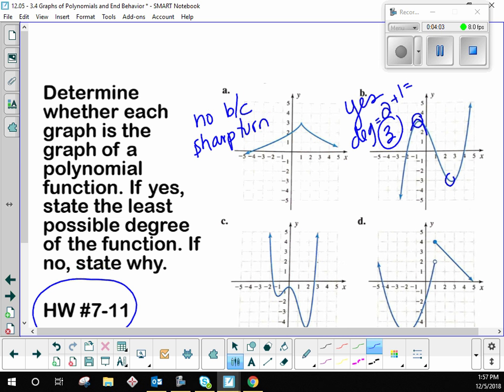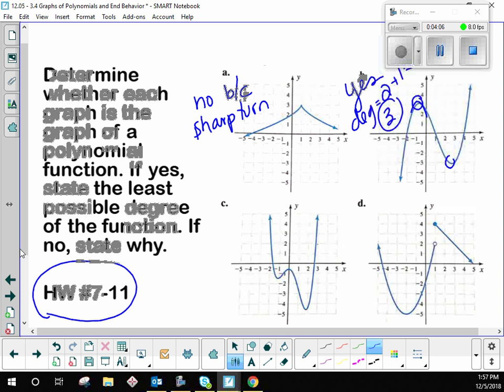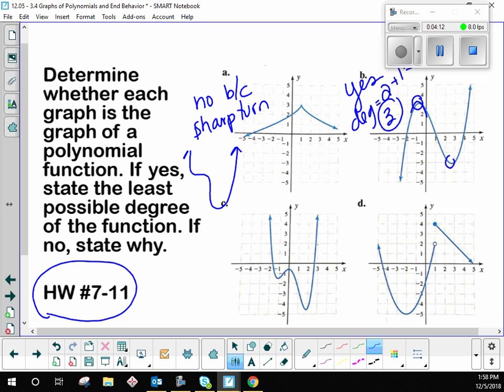Let me show you an example of something that looks like it's a turning point, but it's not. If I have a graph that's going like this, this is a turning point. This is not. That's a shimmy, which is not an actual thing. But you see, it's just like shimmying, and it's down, and it's still going down. Never at any time did it turn and go up. Okay, so this is not a turning point. This is, because it went in a completely opposite direction.